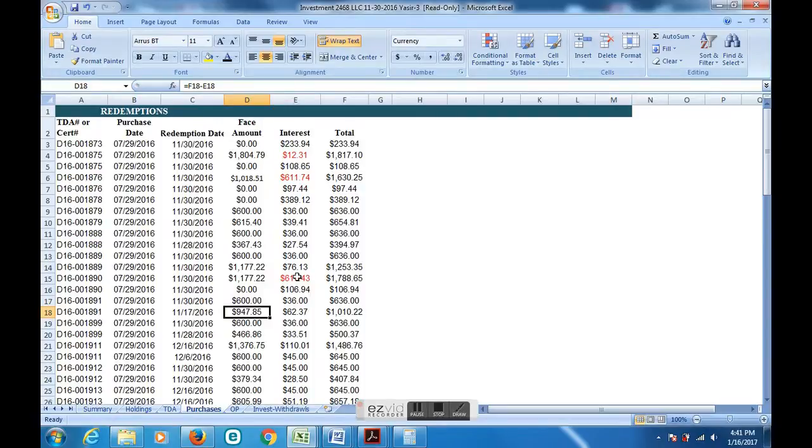No need to go back and do this because I already did that part and reported it to the clients, but in the future that's how we want to do it. Okay, so just be careful when you calculate the basis for the TDAs.